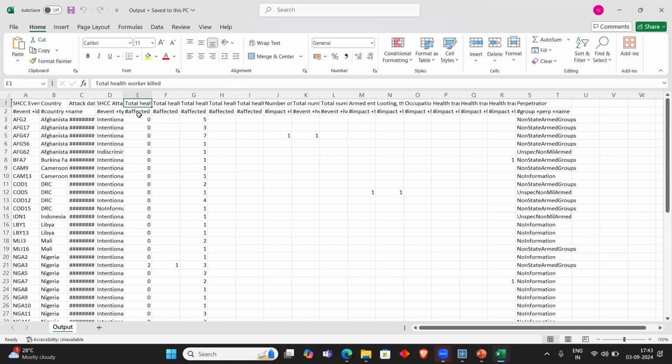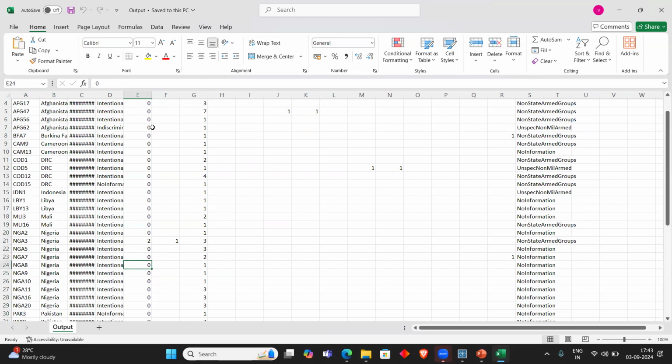You can see for this column, for null values, we had imputed using zero value, right? So all these have been changed to zero. Whichever cell had null earlier, now it's zero. The other values remain unchanged.